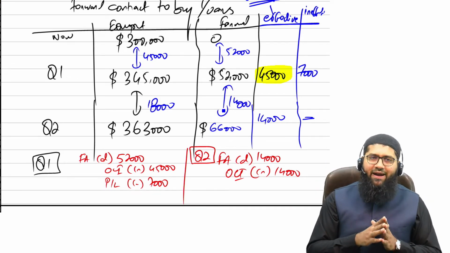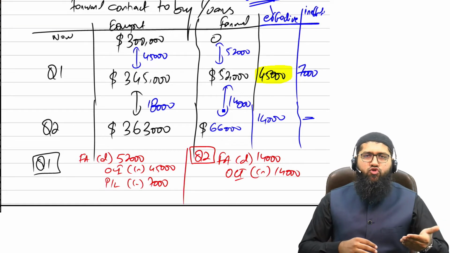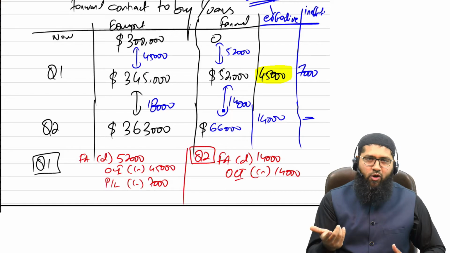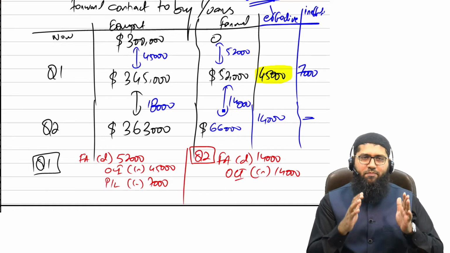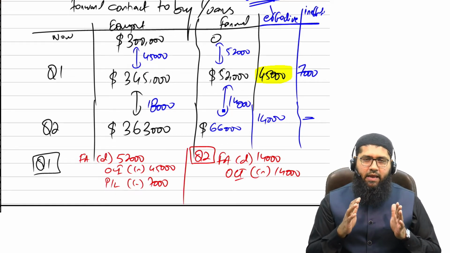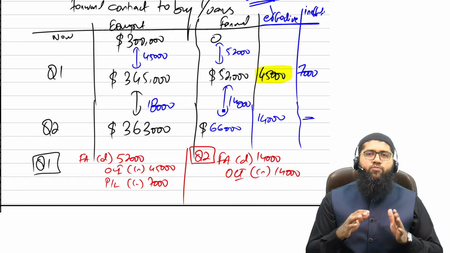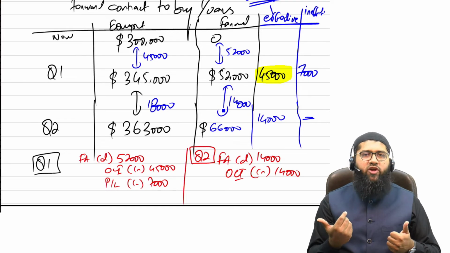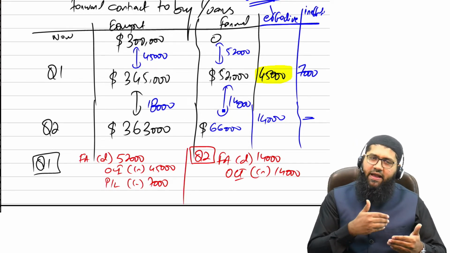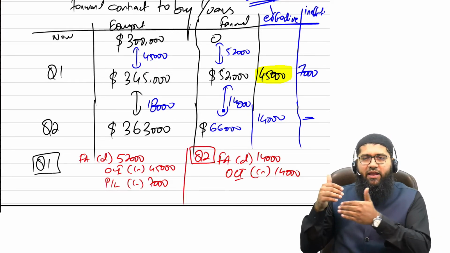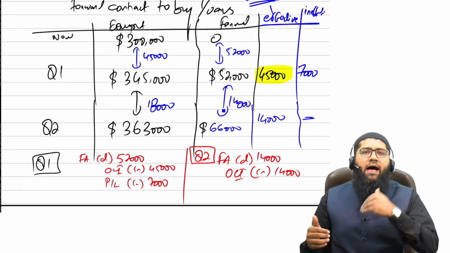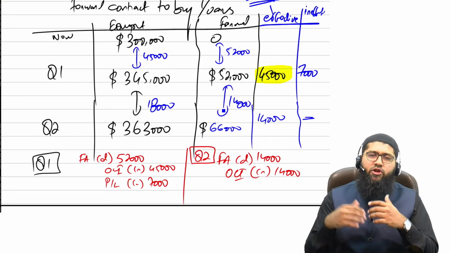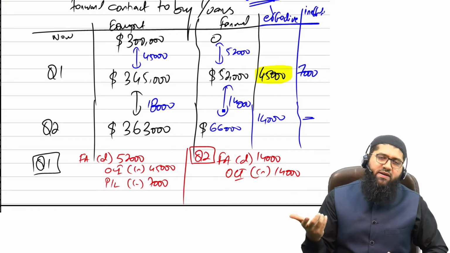Similarly, if you have a debt instrument whose gain or loss goes to OCI, you would have the hedging instrument's gain or loss going to OCI also. So just remember, with respect to the fair value hedge, you remeasure both because you have a recognized asset or liability which you are hedging. So you recognize the gain or loss on that into the P&L and the gain or loss on the derivative into the P&L. Unless you have a debt instrument which is remeasured at fair value through OCI, so you take the hedging instrument's gain or loss to OCI also.